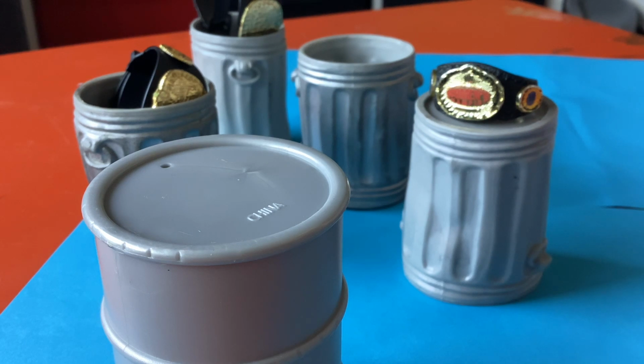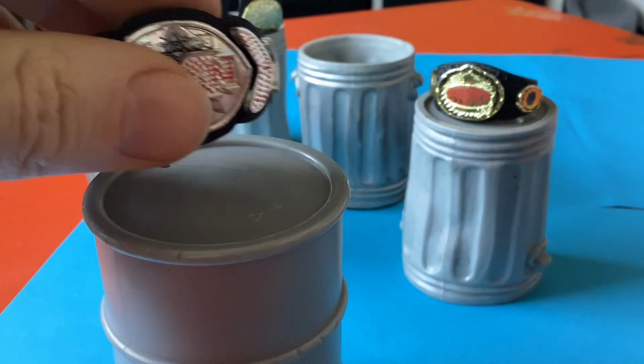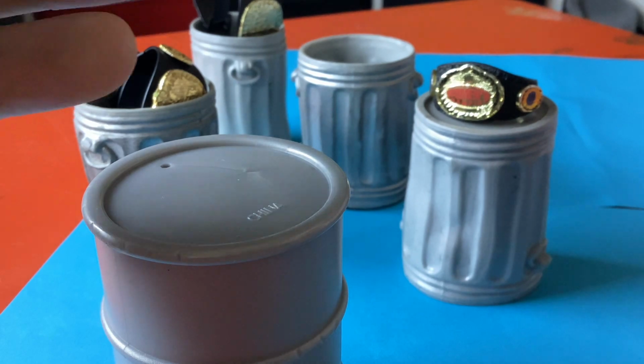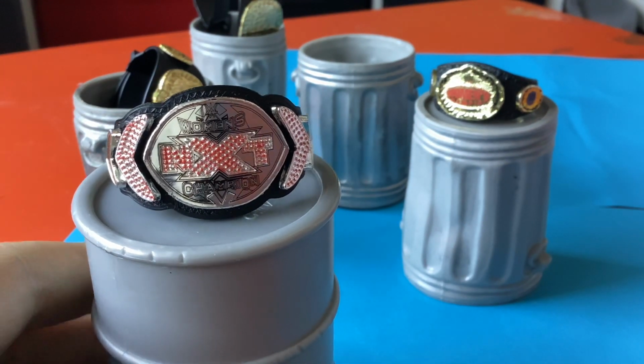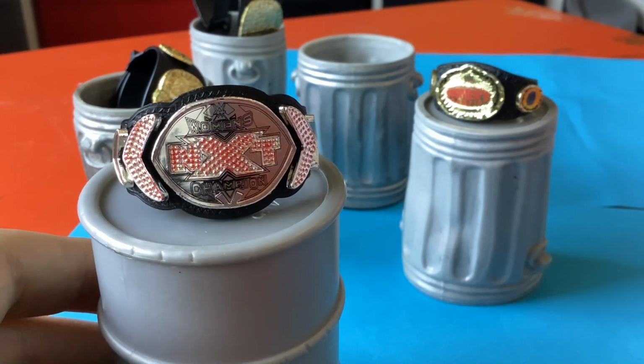2 more contenders to come. And I said in a previous video for the NXT Heat that this belt was going to appear in this particular heat just to bulk out the competition.